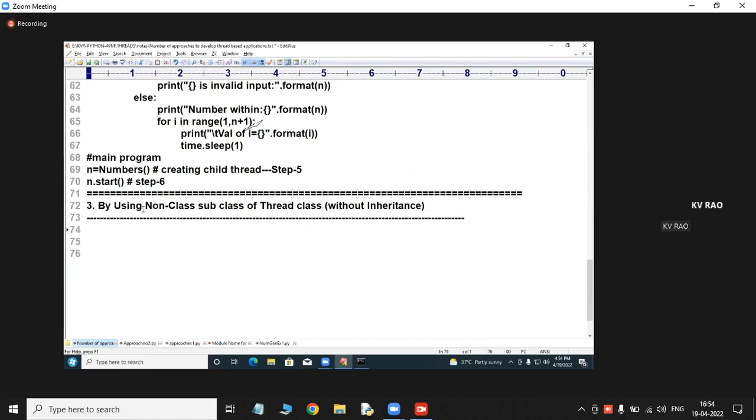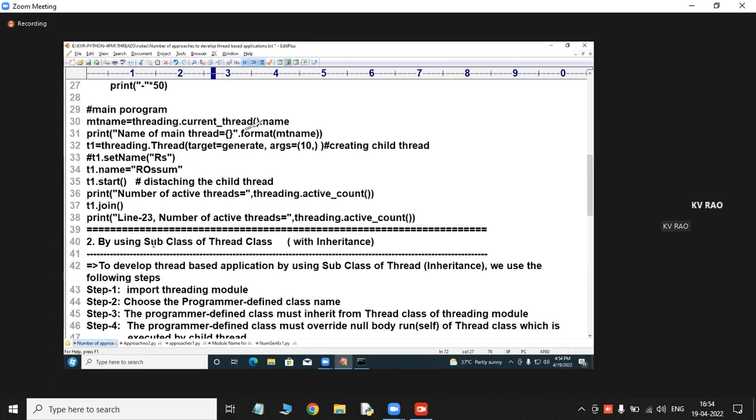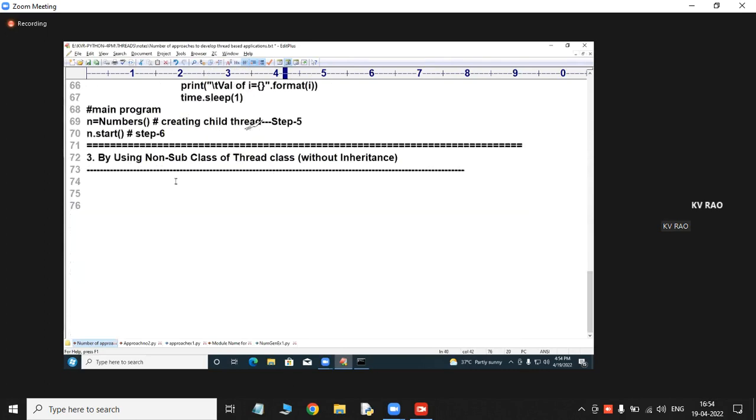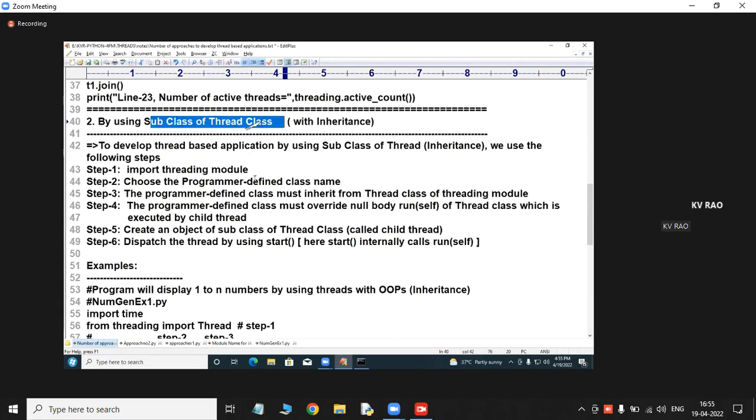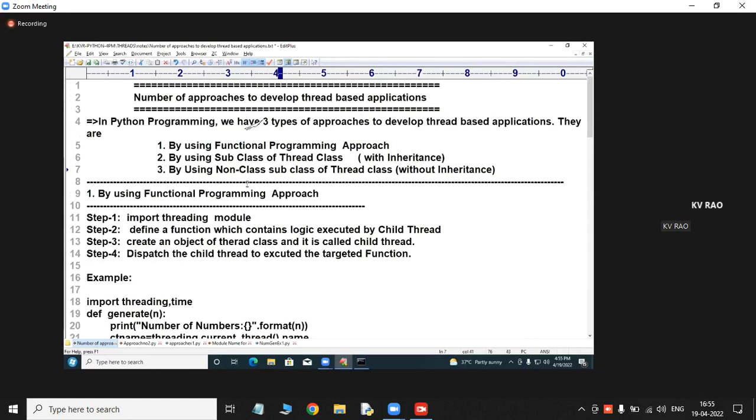So, by using a non-subclass of what? Non-subclass of Thread class, without inheritance. This is called a subclass of Thread class; here it is a non-subclass of Thread class. I will correct it if anything is wrong.